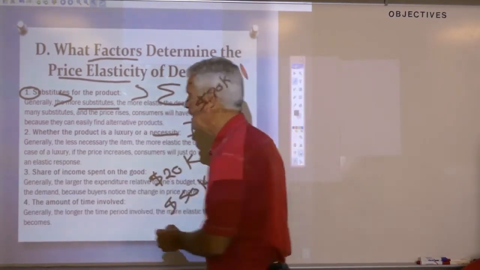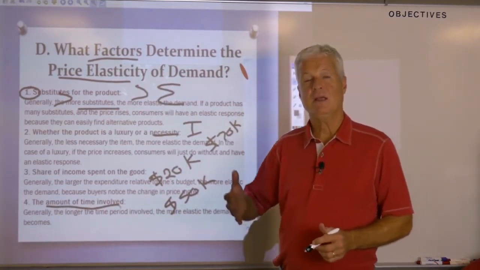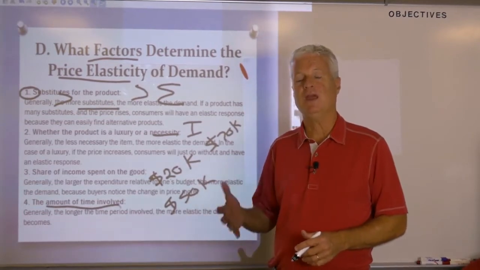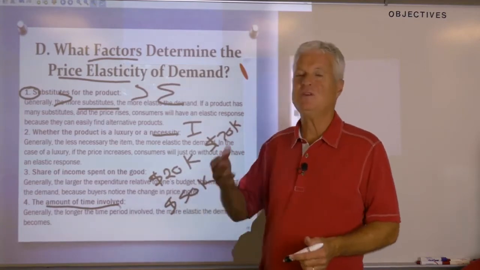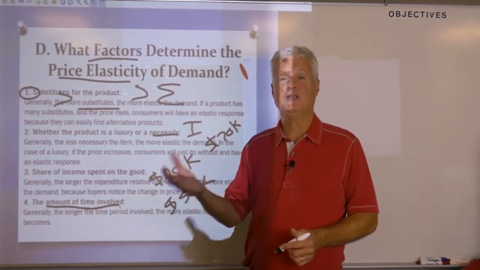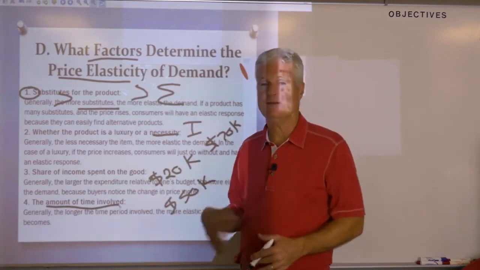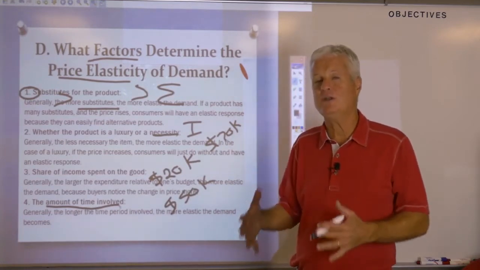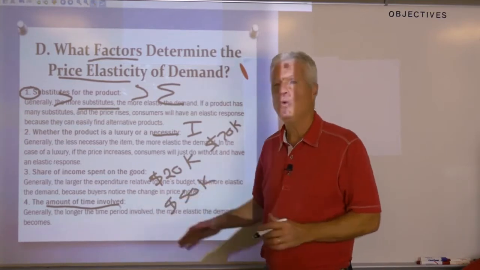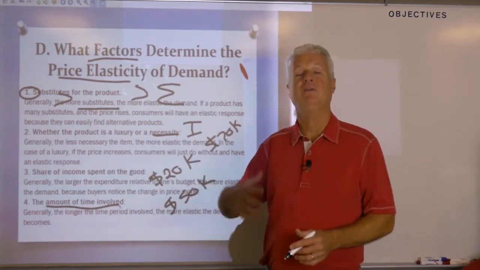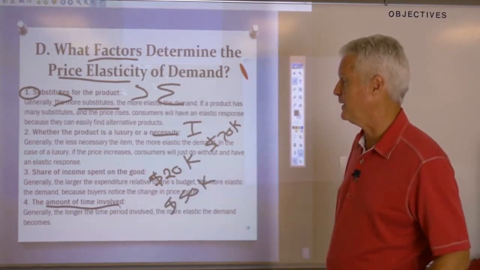And then this amount of time thing, it tends to be talking more about supply. Think about it. If they said, well, we need to double the supply of eggs tomorrow. It's like, we can't do that. We only have so many chickens. What if you said, well, we needed to double the supply of eggs 6 months from now? Well, guess what? Chickens grow super fast. They get big and they start laying eggs like crazy. In 6 months, we probably could double the number of chickens if it made financial sense. So time period would increase the elasticity of the supply of chickens. So that's the last one. So you got those 4 written down, hopefully.